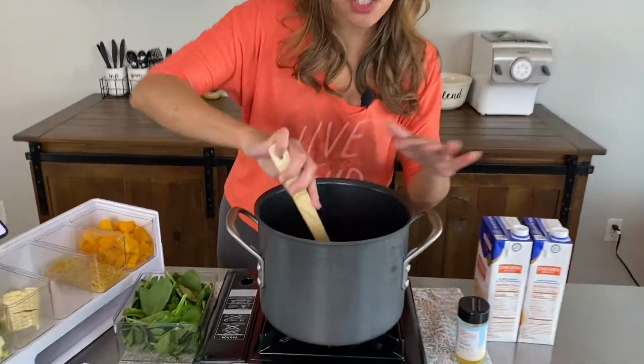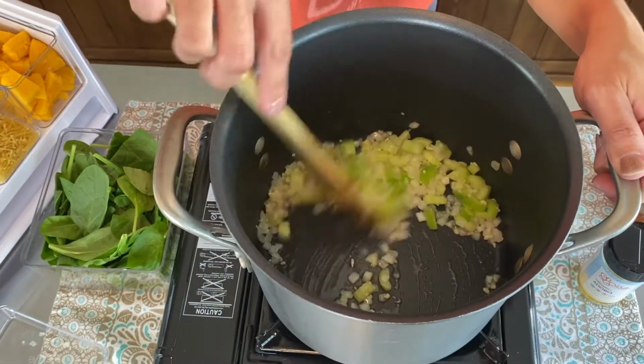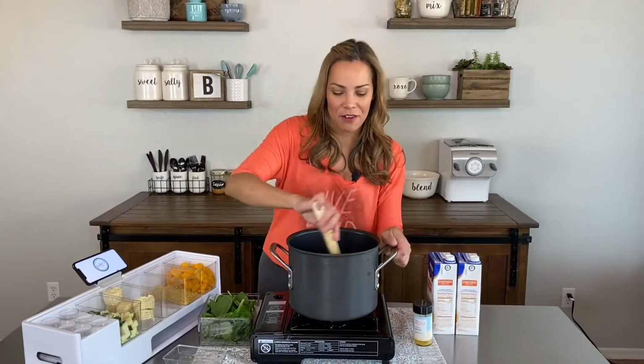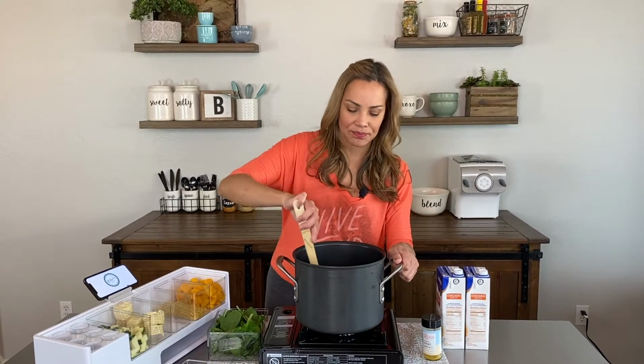So now I'm just gonna soften these. They're beautiful. I thought about putting carrots in there, but I figured why put carrots in there? Let's skip it this time. And I already have the orange color from my pumpkin, so that will suffice for today. So it'll be about a minute.